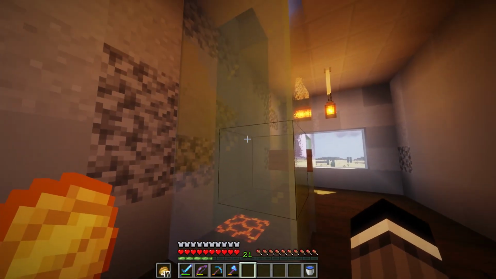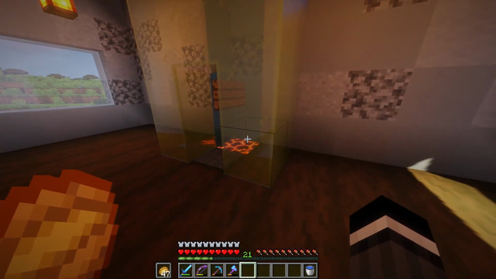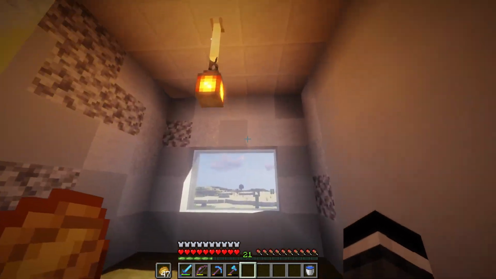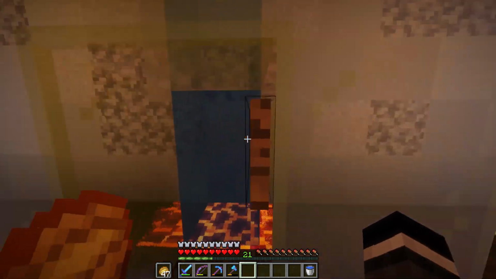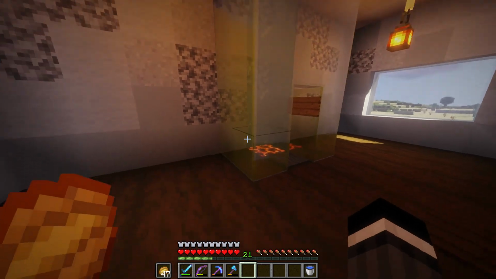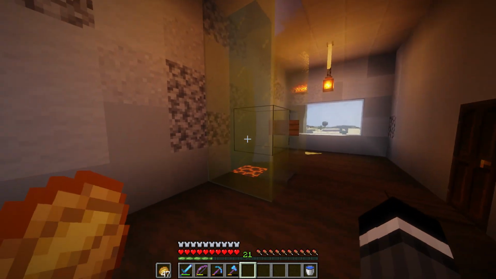We can also see some other things that we've built. If anyone has any suggestions on how to make this less bulky, please do let me know in the comments down below, because that would be very, very helpful. Or I might just completely scrap this window here and put in a staircase. I tried to do a cool redstone thing and it's just taking up a lot of space, to be honest, and it doesn't look that great. It doesn't fit with the theme of this build.